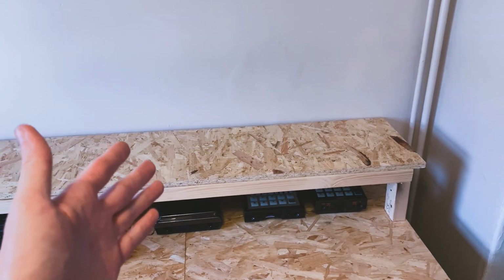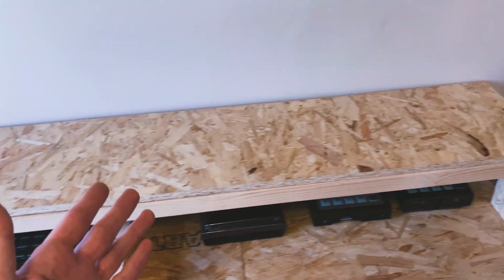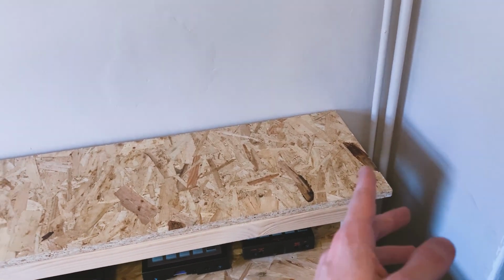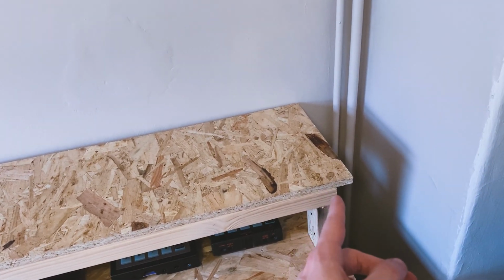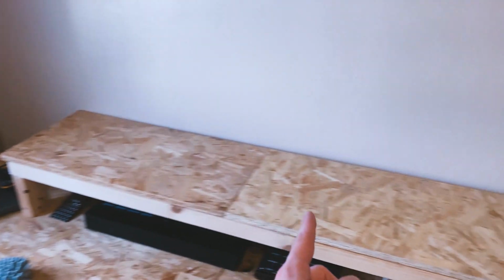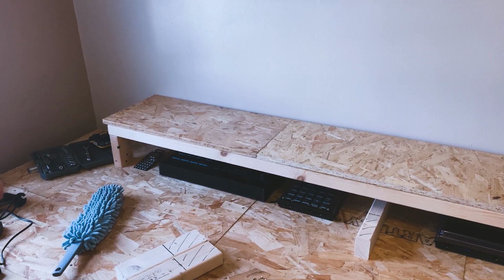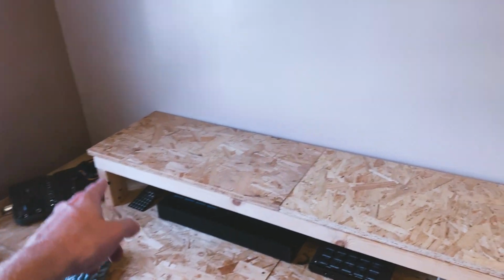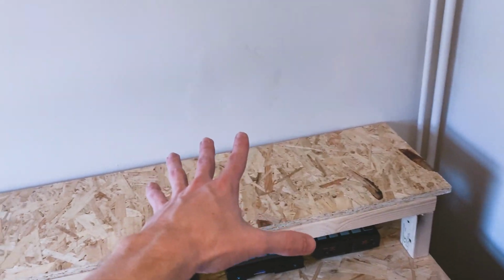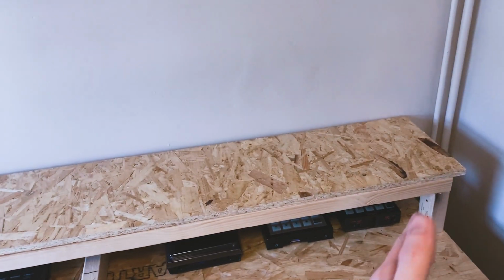Right, I've got that piece cut, and as predicted, it was an absolute bitch to cut that by hand. But it didn't take too long in the end, and it's slightly too long. But instead of me just cutting off a slither of that, there's not really much point. I've just decided that I'll have both ends the same, just slightly overhanging. It looks quite nice. And yeah, that means I don't have to do any more cutting, which would be definitely a preference for me. So I'm going to screw these in now so that it's more sturdy, and then put some additional support on each end just to finish this off.